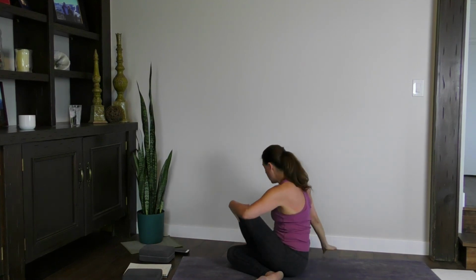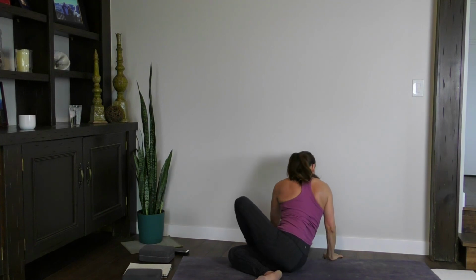Hard to breathe here, right? So really concentrate on your breath. Inhaling, lengthening from the tailbone to the crown of the head. And the exhale is a little more depth of twist. Start to release the twist, and then we'll do the counter. So just walk the hands on the right side and twist.